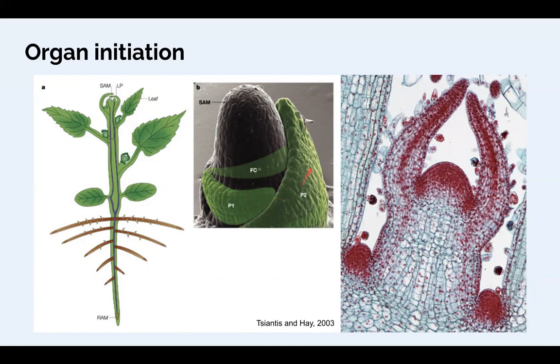So P1 and P2, these are the most recently produced leaves. P1 is just starting to look like a little outgrowth from this dome, and then P2 is older and a little more developed. It's kind of enveloping the shoot tip there and looking a little bit more like a leaf. Different kind of plant here with its little baby leaves. They call these leaf primordia, the starting leaves, just really tiny, but they're on their way to becoming leaves, right next to the dome of the meristem cells.